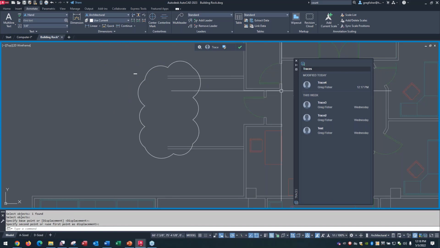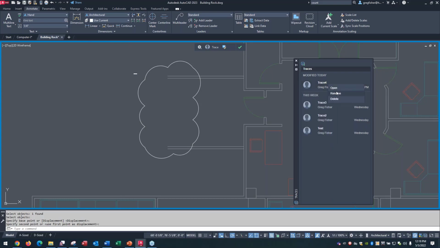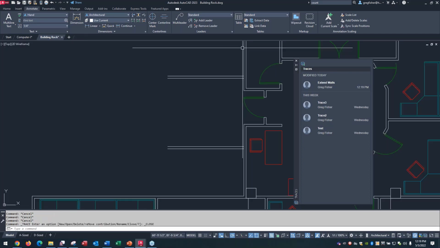So once again, probably want to rename this. We'll say extend walls. Close the trace down.